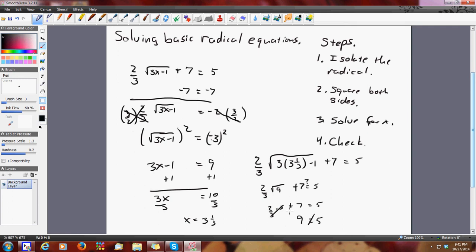So my point is, you actually have to check your solutions. And the reason why this doesn't seem to work is because when we squared this value, it was negative and then became positive. If that had been a positive 3, this all would have worked. So my point is, you do need to check your solutions, especially if you happen to be squaring a negative value. That's it.